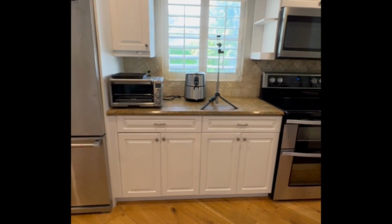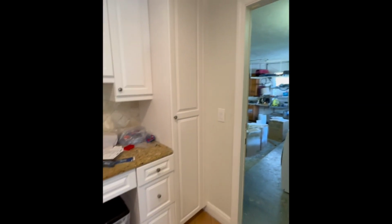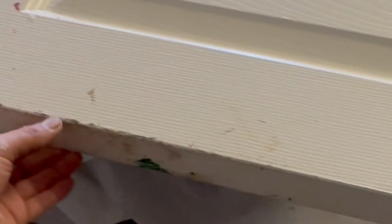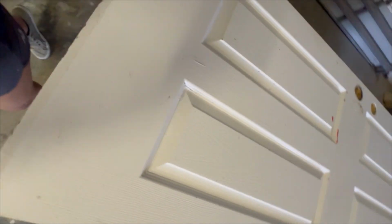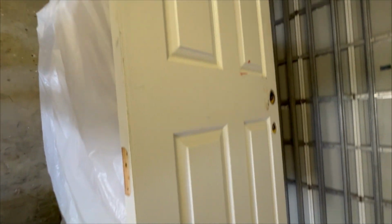Everything's pretty much done. I realized my door just looked terrible, so we're gonna do the door with the extra Amy Howard paint that I purchased. So as you can see here, this door is in rough shape. It's a great door. It's a solid core wood door. So I am gonna go ahead and paint this with the Miracle paint in Bauhaus Buff, get it to match the cabinets and look more cohesive.